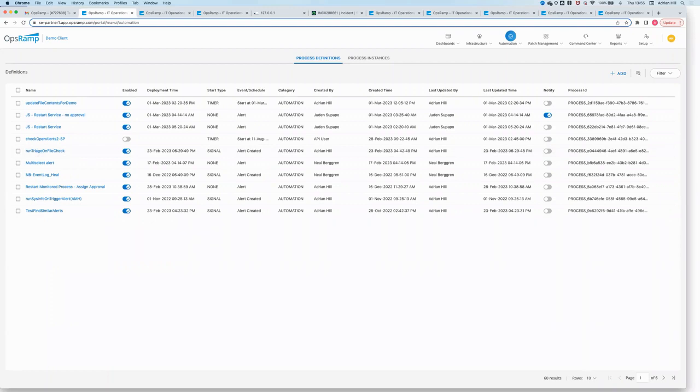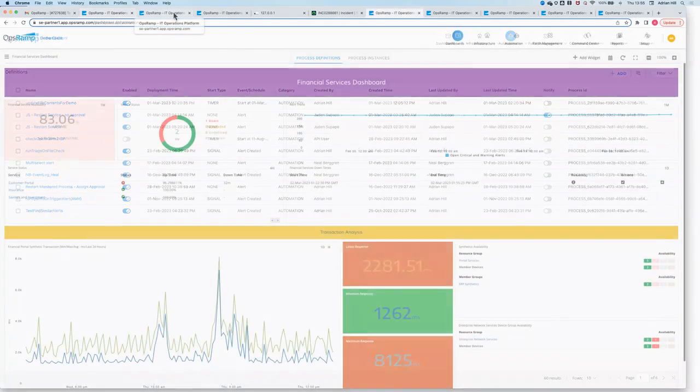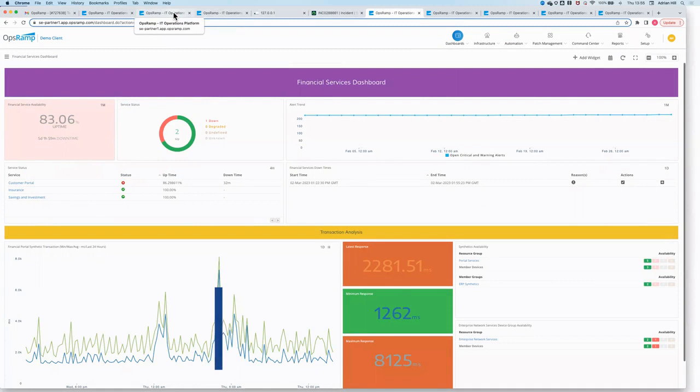Okay, so let's just have a quick recap on what we've seen in the short demo. We've seen the automated discovery of on-premise and cloud resources.